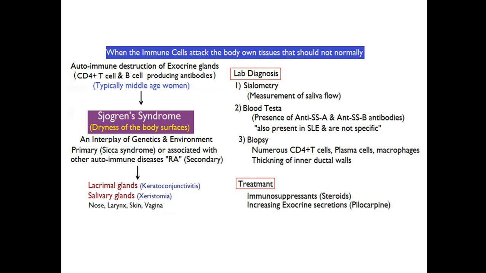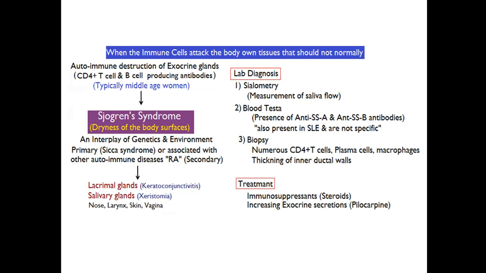The primary Sjogren syndrome is known as the sicca syndrome. So, Sjogren syndrome may occur singly in the form of sicca syndrome, or it may be associated with other autoimmune diseases. You remember that when we see one autoimmune disease in a person, we must look for other autoimmune diseases also, because a person who is targeted by one autoimmune disease is susceptible to being attacked by others. If Sjogren syndrome occurs singly, then we call it sicca syndrome. But if it is associated with other autoimmune diseases like rheumatoid arthritis, then we call it secondary.